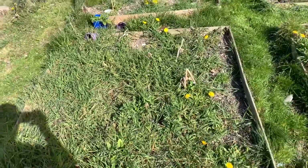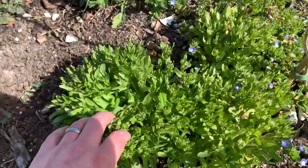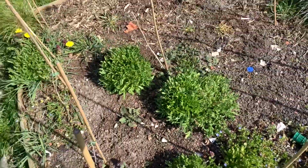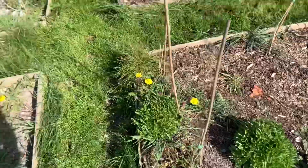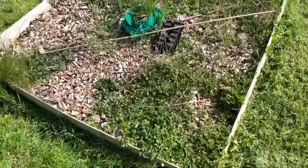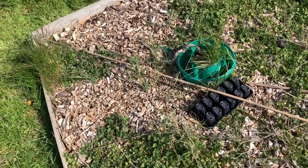But the beds, again, haven't done too badly. We've got a bit of grass, which is fine. And the odd little tuft of what look like forget-me-not type flowers. I'm not sure they are, but they look quite nice. And very neat little tiny bushes as well, which is quite cool. The ones over the back, again, are fairly similar. Now this is the only bed here that's left that's got the wood chip on. So that's going to be a job to clear that off at some point in the near future.